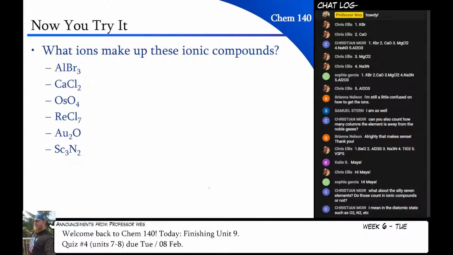All right, so what I want you to do is, for each of these compounds, I'm going to number them here: 1, 2, 3, 4, 5, 6. Figure out what all of the ions are in them. For some of them, that's going to be trivial because they contain only elements that follow the octet rule. But others contain transition metals, and you're going to have to solve for them using the other ions that are present. Okay? Go ahead and try that, and write out their ions in the chat.